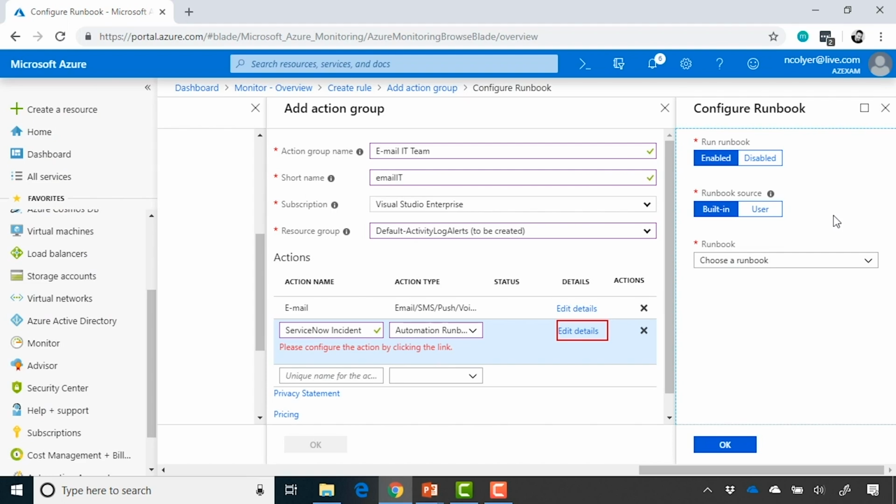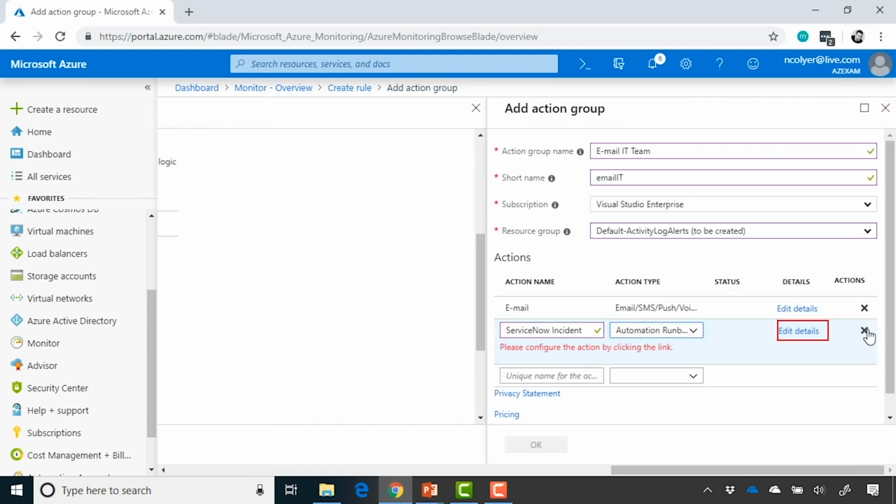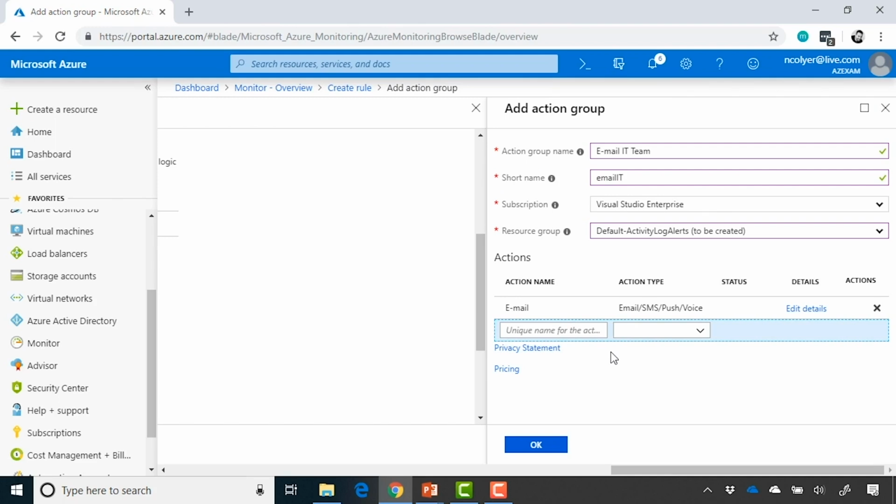So there are a lot of options here in terms of the action group, not just send the email, but I could add multiple actions. I could email somebody, I could create a ticket, and I could say restart the VM if I wanted to as well. All of these things, you need to decide what you want to do based on your specific scenario, but lots of options are available to you. In my case, I'm just going to choose the email option, so I'm going to click OK there.